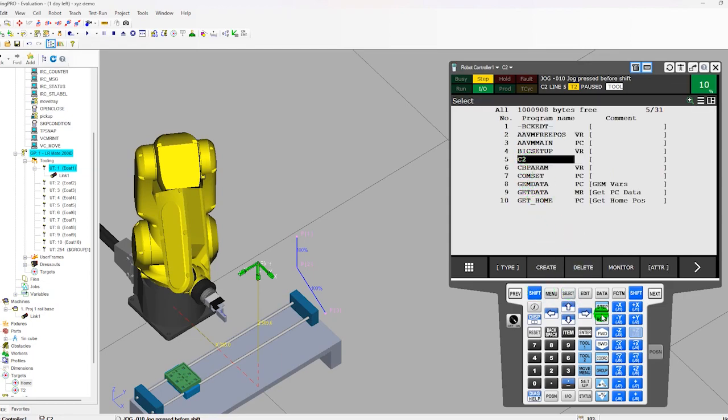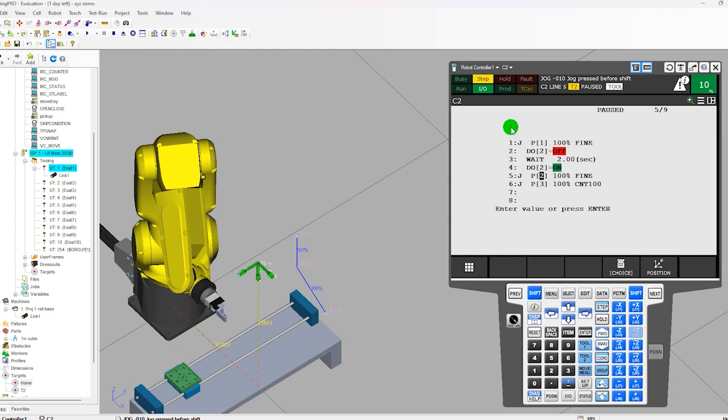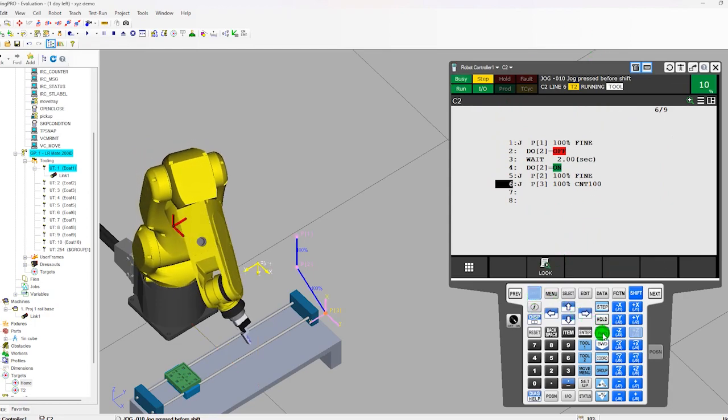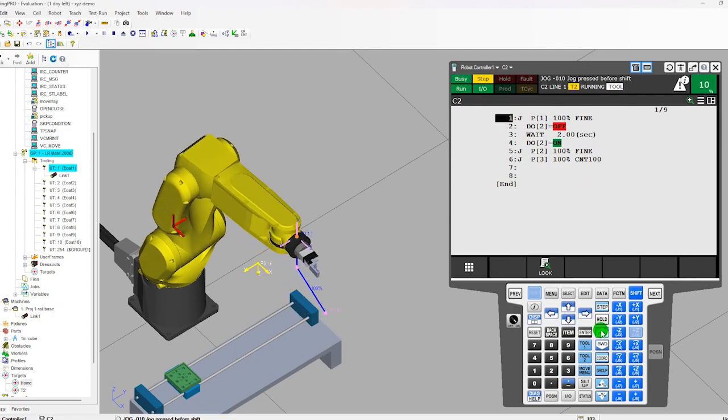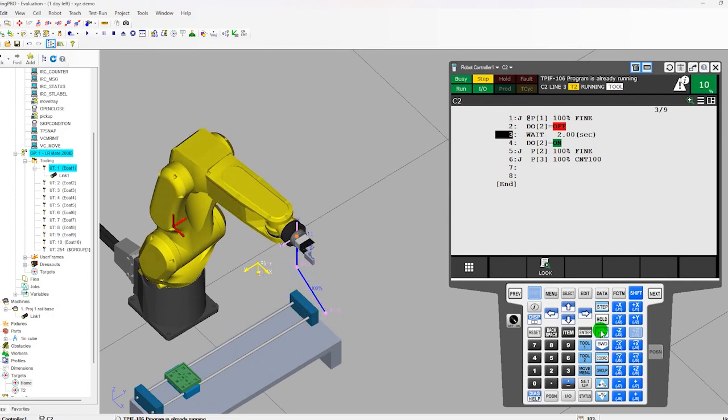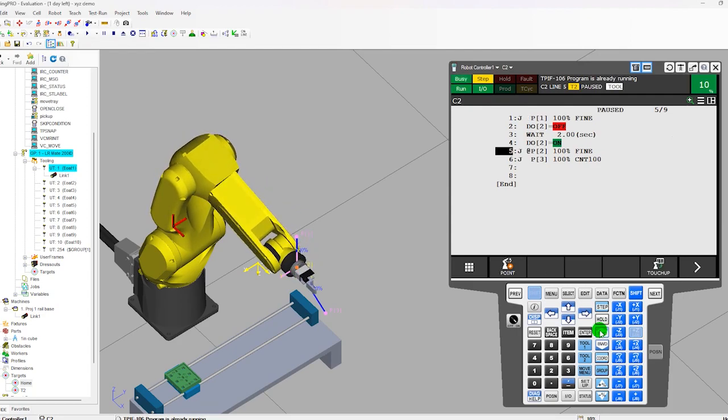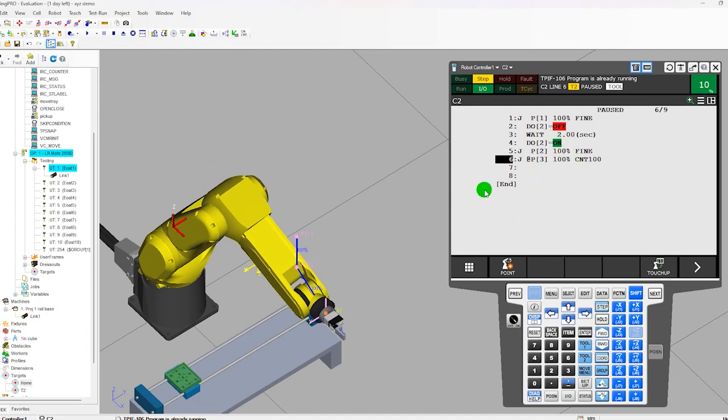So go back, select C2, that program. Let's go into it, press enter or edit. Okay, we are in it. So let's run the step mode again. Remember we added P3, right? We go to P1, P2, open the claw, and then go to P2, then P3, right? Okay, so let's use the PR, the position register.